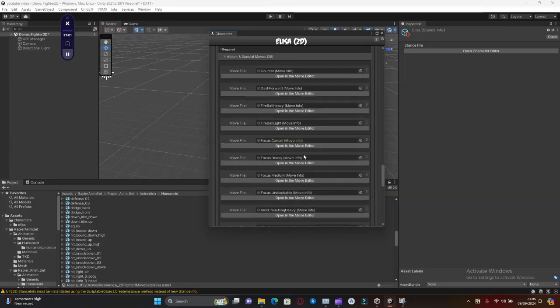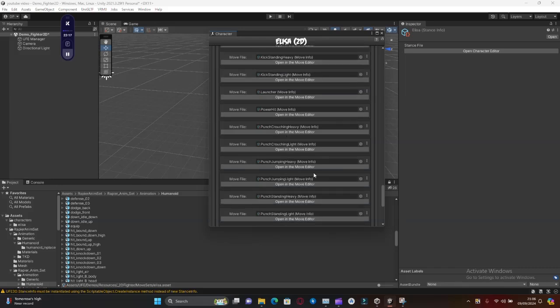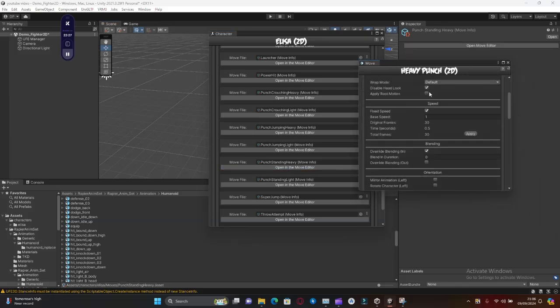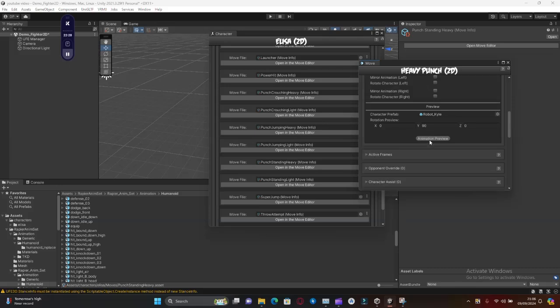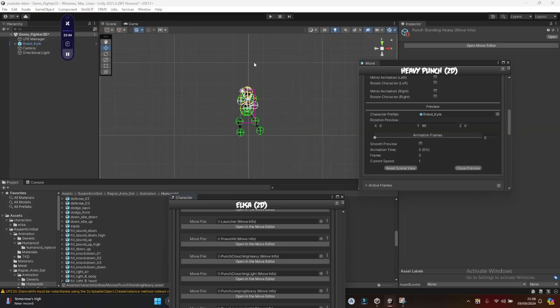Now, I won't delve on the kick. I just want to delve on the two moves, which is the punching and the kicking part. No, punch hard. No, is it called hard? Okay, no, punch heavy and punch light. Punch standing heavy and punch standing light. So this is what we're going to deal with. You just follow me through this, so I won't really talk too much on this point.